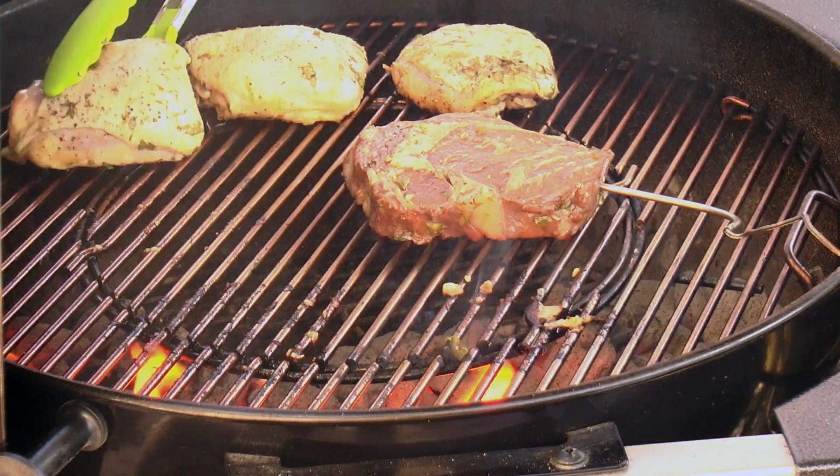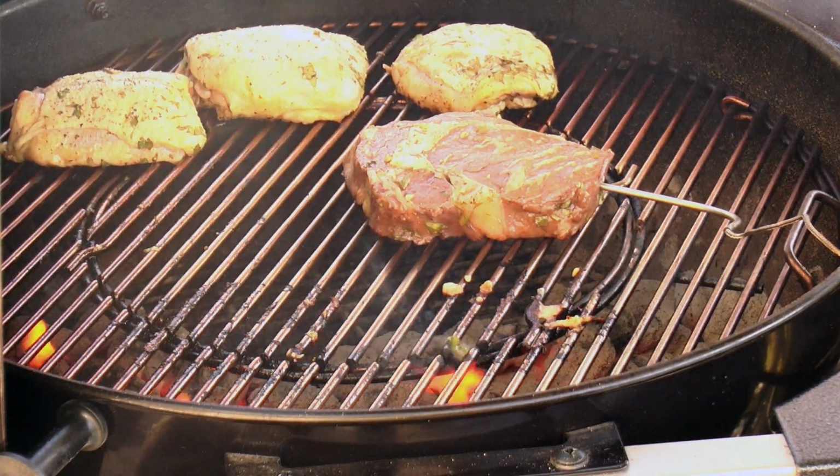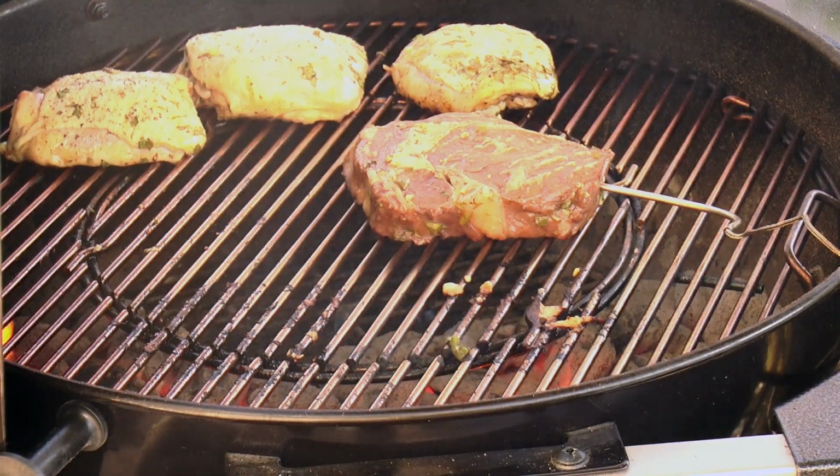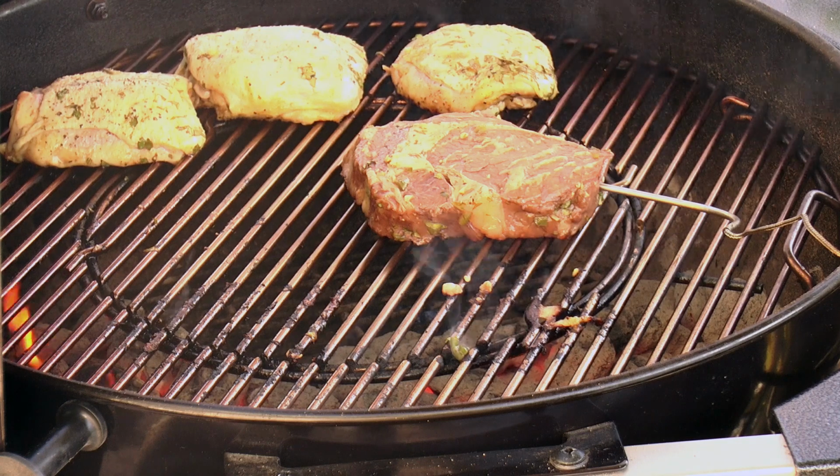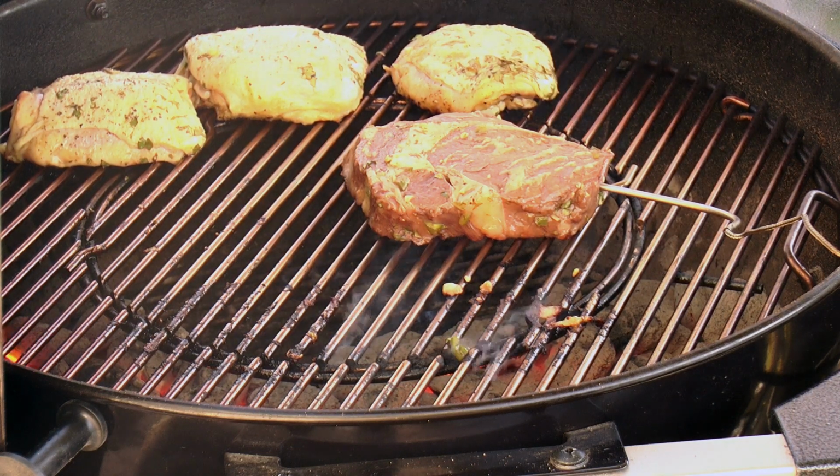Probably cook the chicken indirect for a few minutes till the drippings got a chance to do what they got to do, and then I'll throw them back on. Steak seems to be doing okay. He's not causing any flare-ups. So I think we'll check on this.